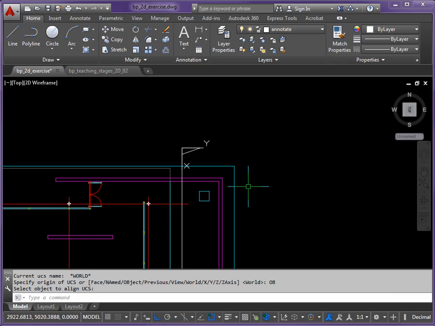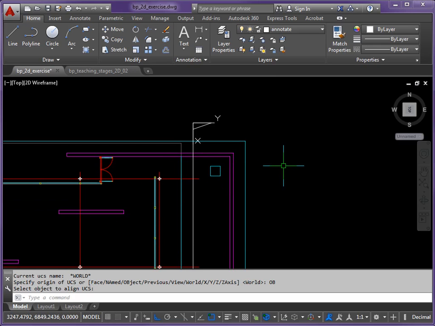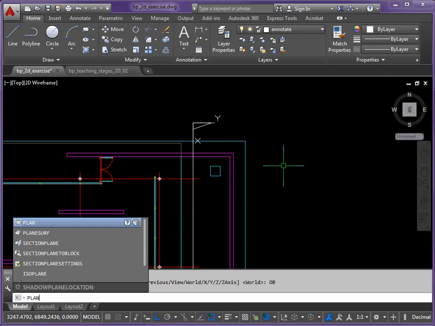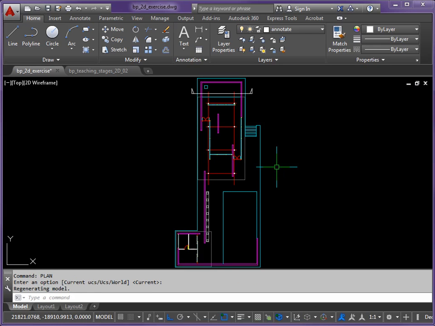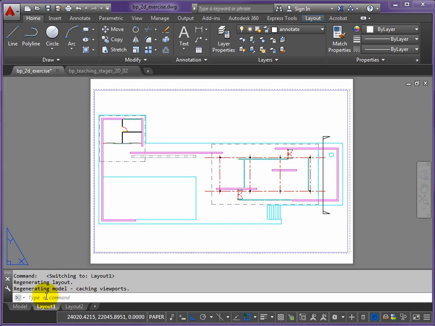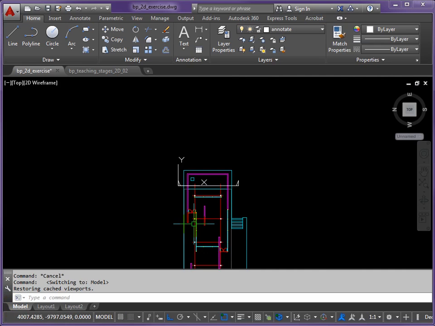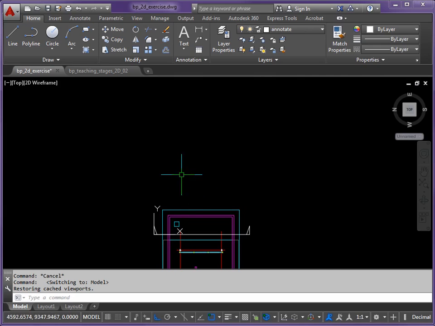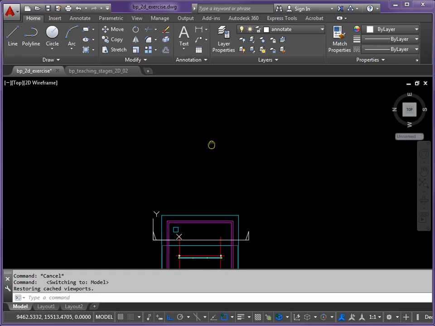Okay, we now use the plan command, plan, and enter twice. So that effectively turns your monitor around. It hasn't messed the plan up at all. Okay, if I check my layout, things will be just the way they were. Okay, it's just my position relative to the plan that's changed. Okay, and this is a good way of working because it keeps everything in its original alignments. So if you do change the design, you can quickly update your section to suit.